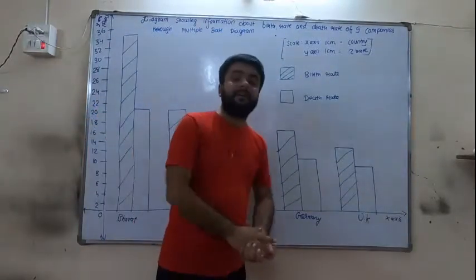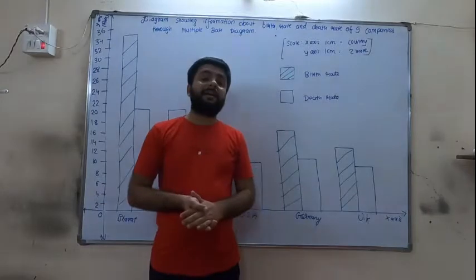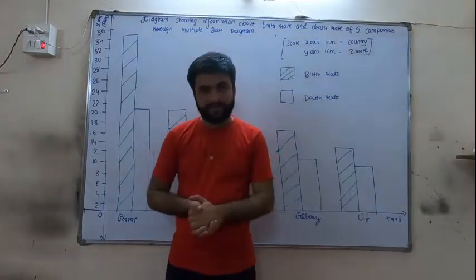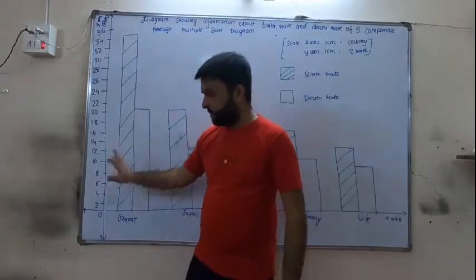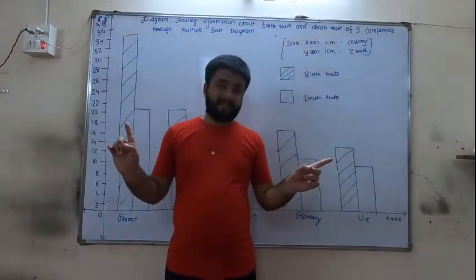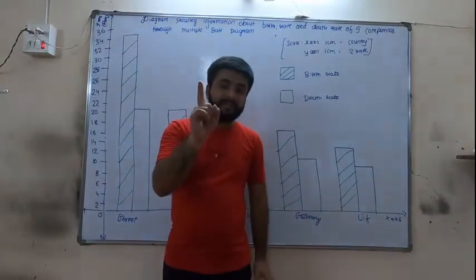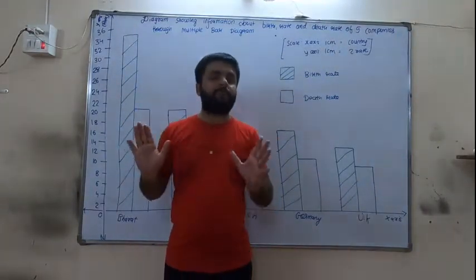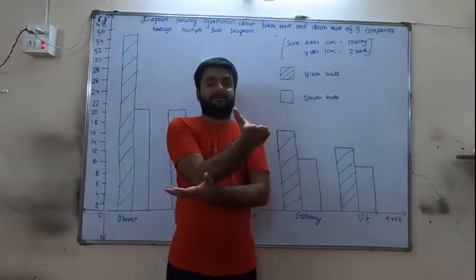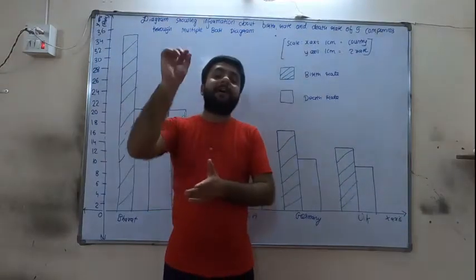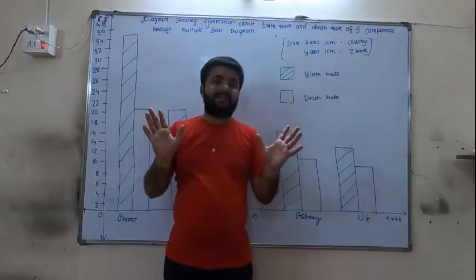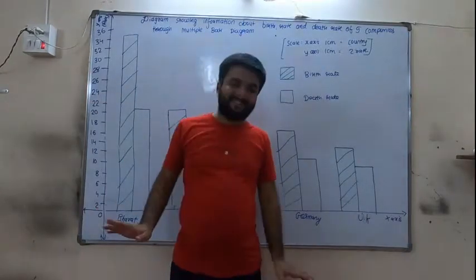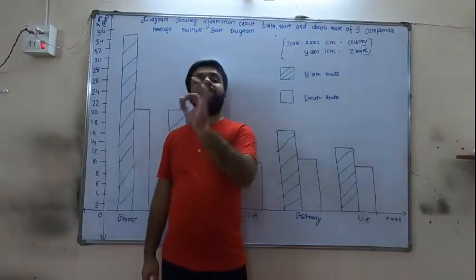Okay friends, so this is about a multiple bar diagram, and this is a multiple bar diagram which has decimal points also. So I need to repeat that whenever you are having decimal points, always keep a gap of 2. Use a graph with 10 lines. So 2 is the difference. Divide by 10. So each small line in it will mean 0.2. Your points after decimals will be half. So 34.2 means 34 exact, and 0.2, 2 by 2 is 1, so 34th first line. Same way 20.4, so 20 is exact, but 0.4, 4 by 2 is 2, so 20th second line. You can easily detect it. Okay, so always keep a gap of 2. Each line will mean 0.2.